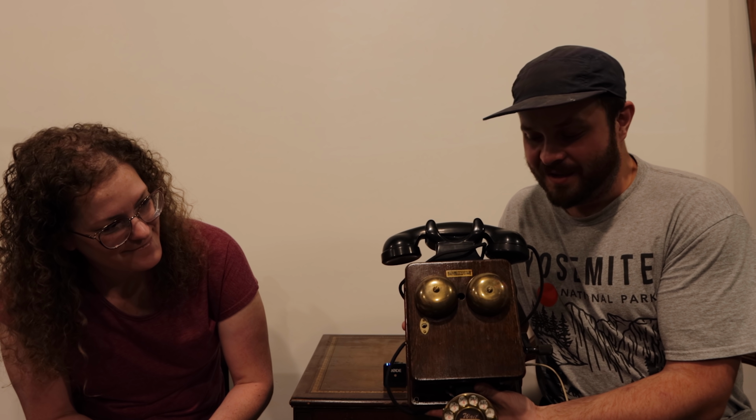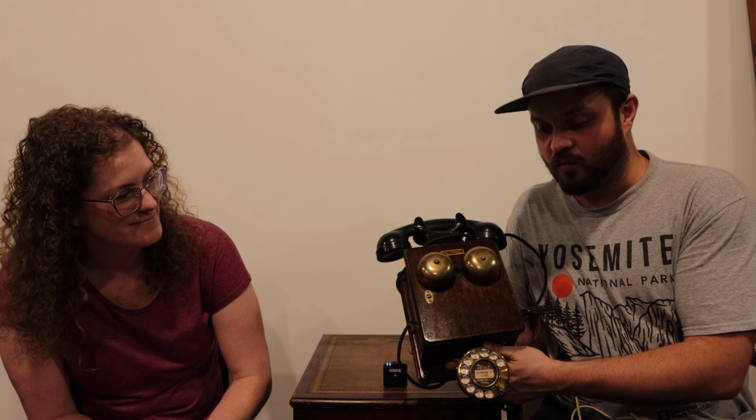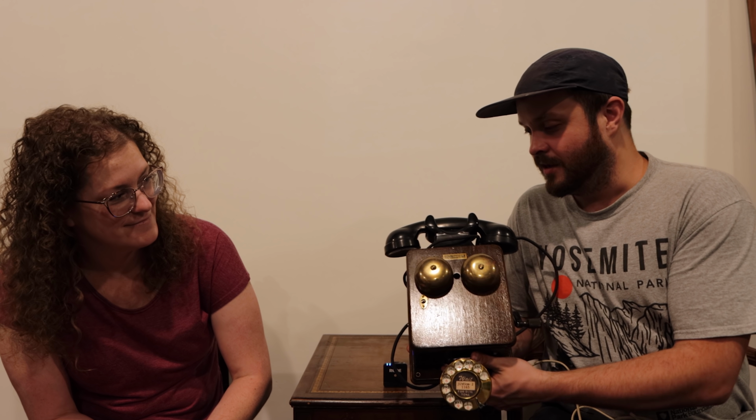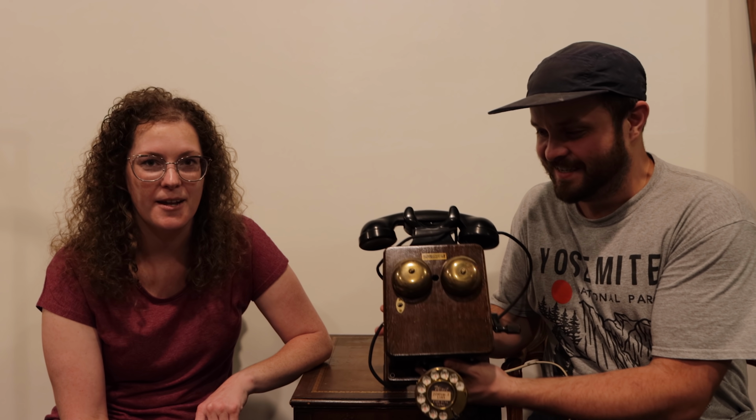So lastly, for things we've received, Ken and Patty sent us this amazing phone. Isn't this thing really cool? The cool thing about it is I can actually get this thing to work to call out on. It's already wired for it, and it looks like I need to do a little tiny baby bit of work on the ringing mechanism for the whole thing, and this should work. We got the Bakelite phone up here. I cannot wait to talk on this thing. I'm so excited. Thank you, Ken and Patty.